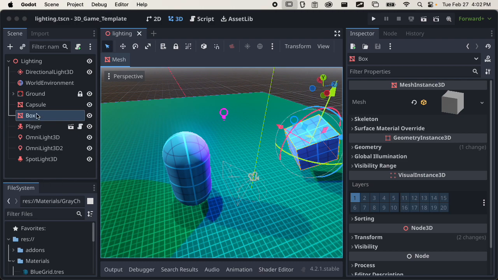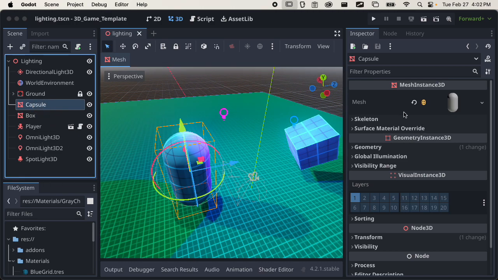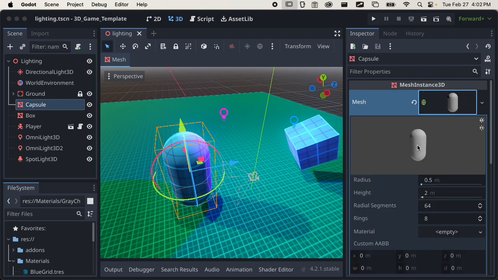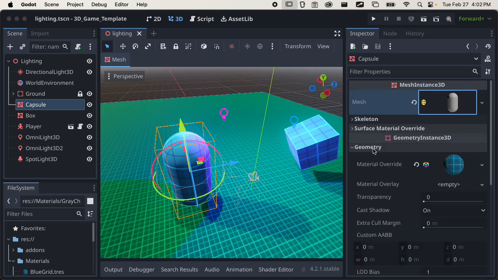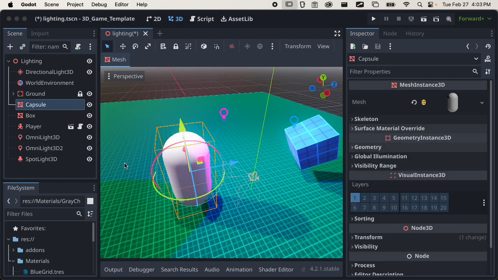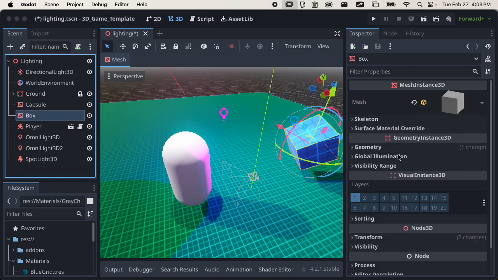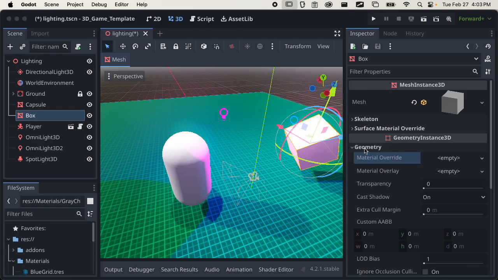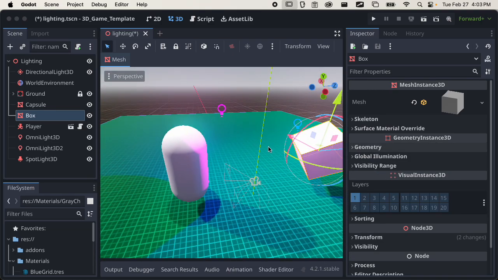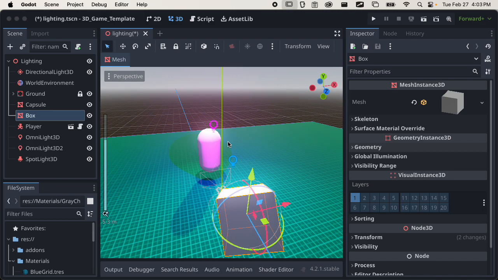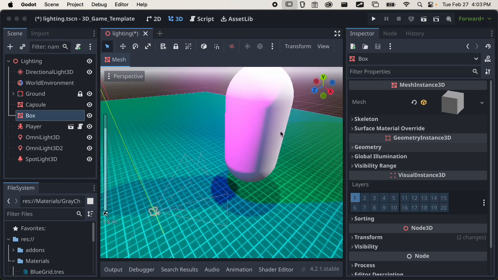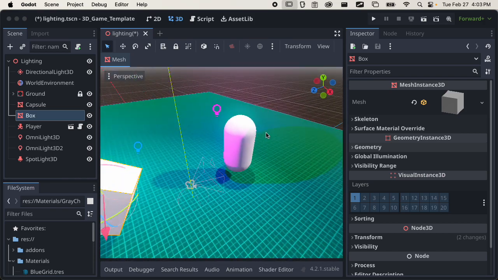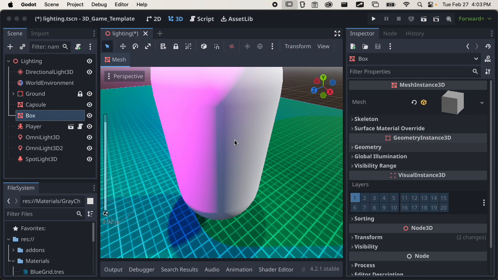So let's go to our capsule, and I'm going to remove the materials here. So the default material is just this white color, and it's going to multiply with the light and other things in the scene, ambient light and stuff like that.